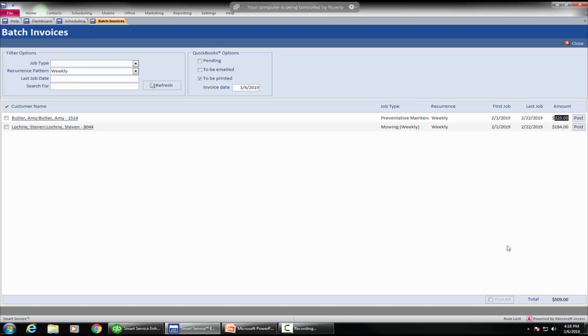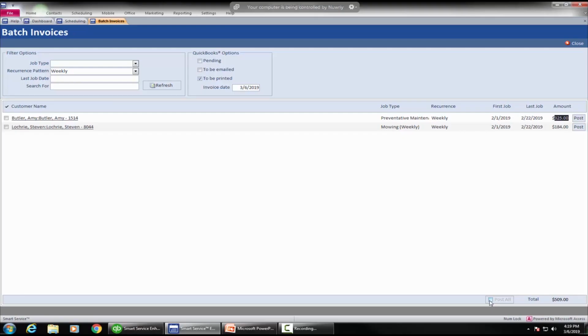I know this is something a lot of people have been asking for over the years, and we got to put it in the software this time here. That is going to be the Post All button at the bottom of the screen. Now, I will preface this with saying, this is a very dangerous feature sometimes if you're not careful. Make sure you review all your jobs in here before you hit this button, because once we initiate the Post All process, there's not going to be a way to stop it.